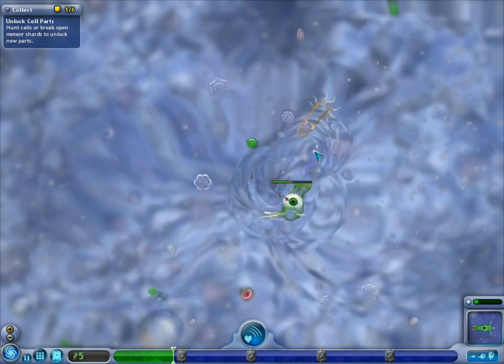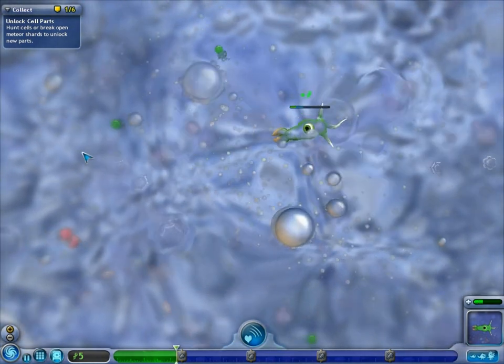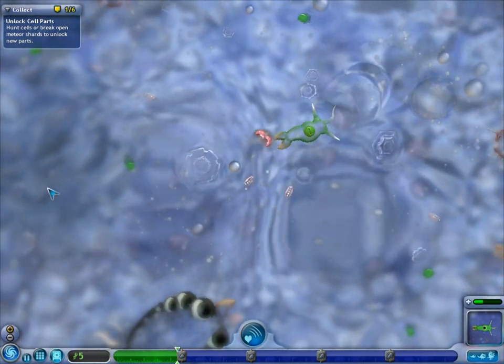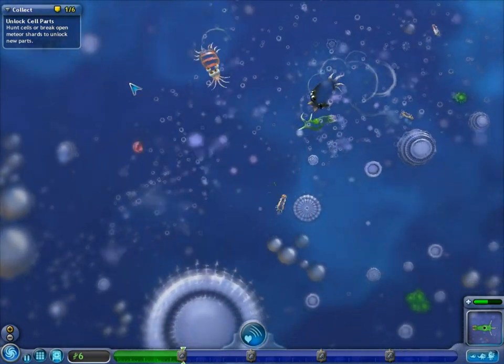I think I'm about to die. I need to keep eating. Anyway, if you see a creature with parts that you want, you pretty much just need to attack them. And you kind of have to watch out for these big boys, like Big Blackie there. But of course, now I'm more his size because I've been eating my dinner.